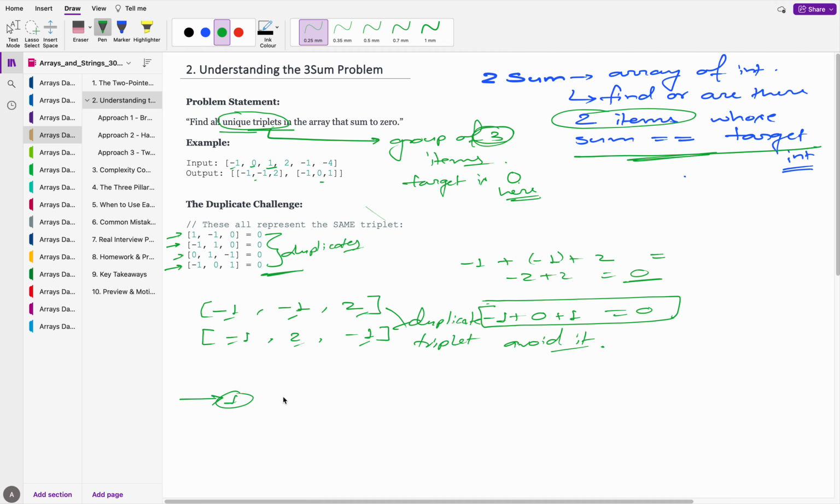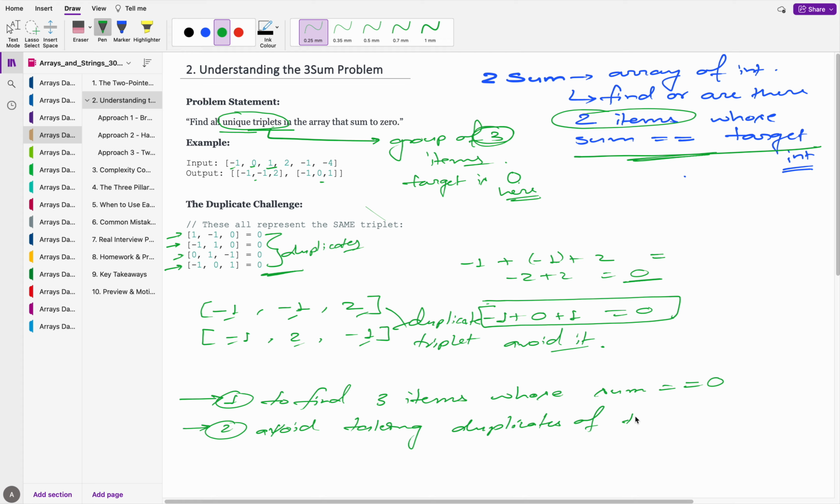First would be to find three items whose sum is equal to 0. Second, avoid taking duplicates of these three items.